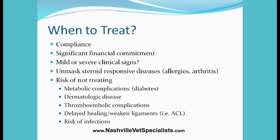However, what owners will often ask is, what happens if I don't treat? Again, it's very rare that you're going to suddenly drop dead, but you can be more predisposed to diabetes. If I have a Schnauzer, for example, we know that they get pancreatitis, they get diabetes. I just put up a huge red flag that this dog might be better to regulate now versus trying to get diabetes first, and then you get the Cushing's later, and it can be a little bit trickier.